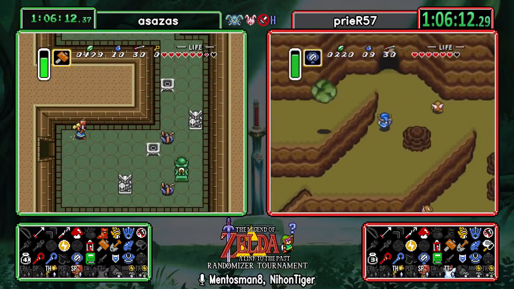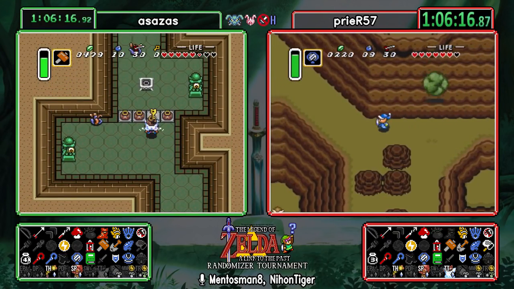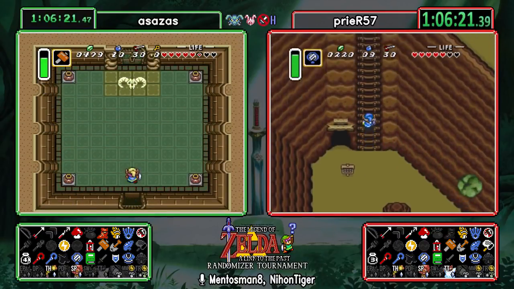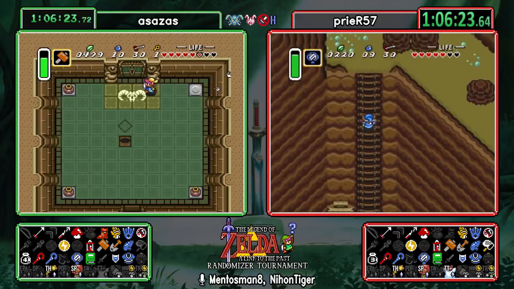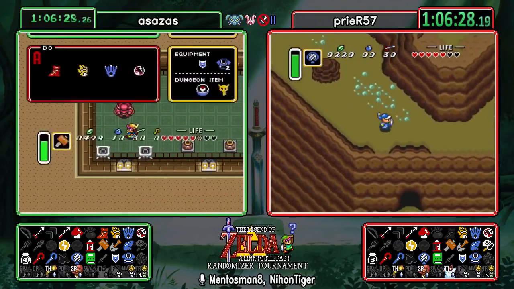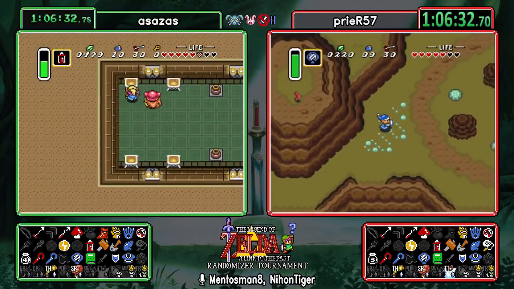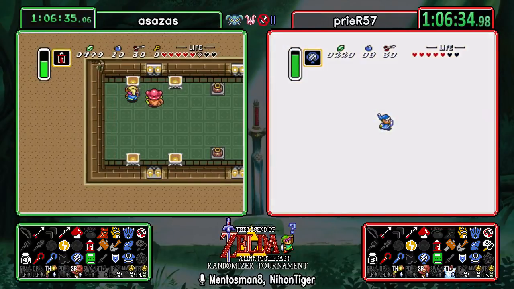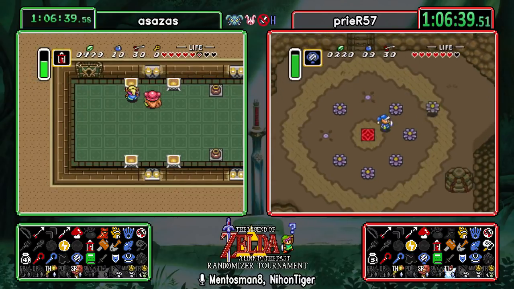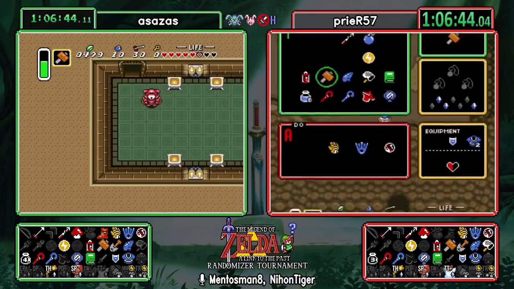The Landmolus still take a decent amount of hits with it, and it's not the easiest thing to hit them without getting hit. But we'll see how he does on it. Well, prieR's going back up the mountain here. Gonna go back to the Dark World. Is he thinking going to... Yeah, he's thinking going to Spike Cave.